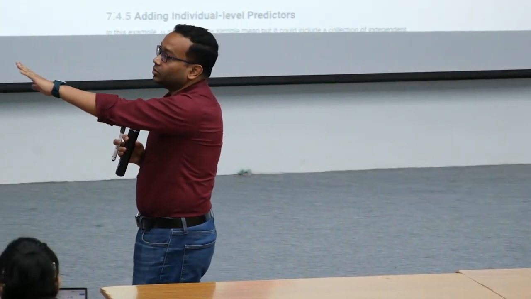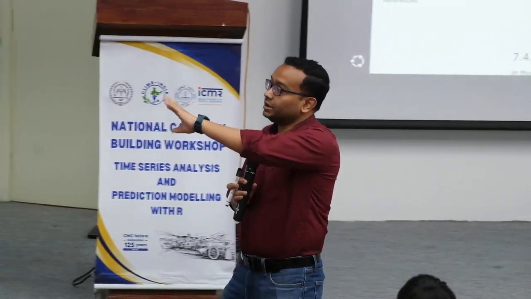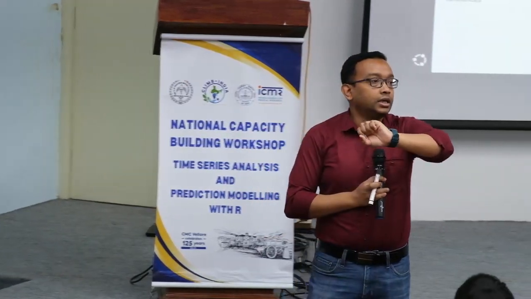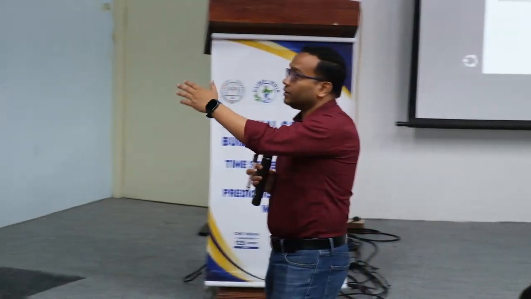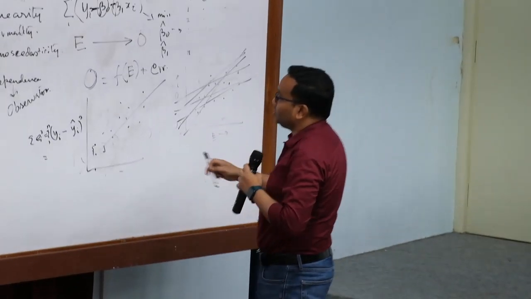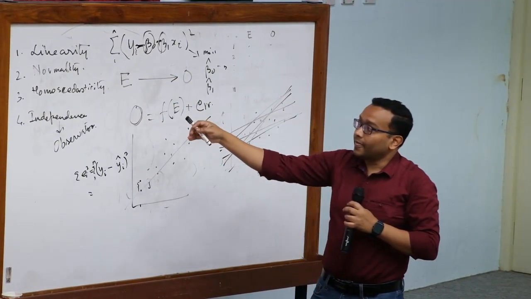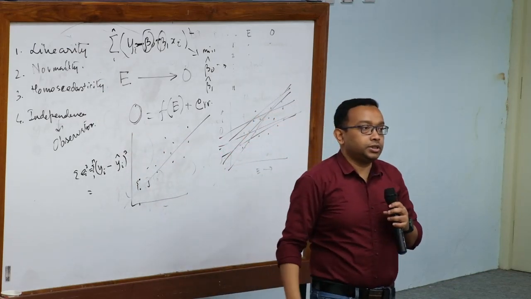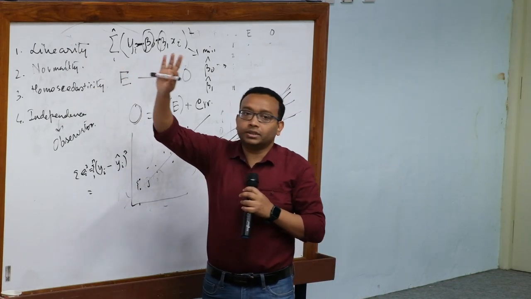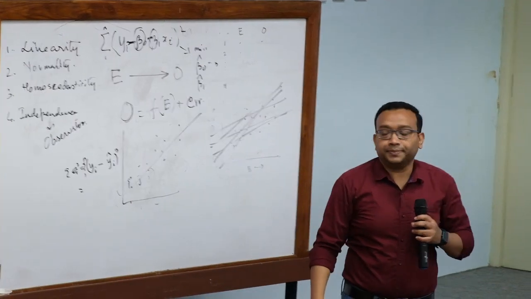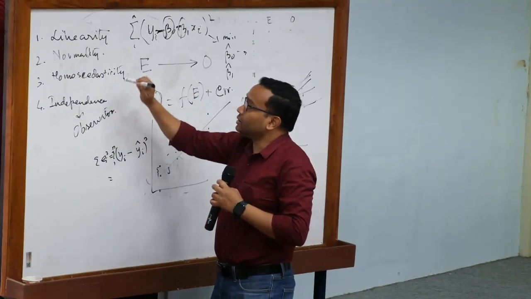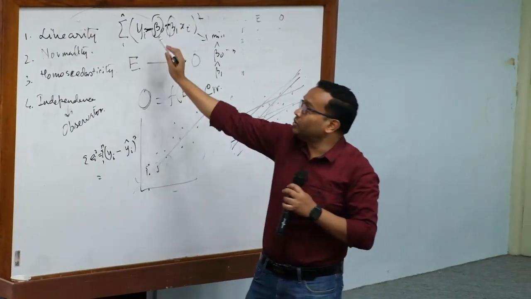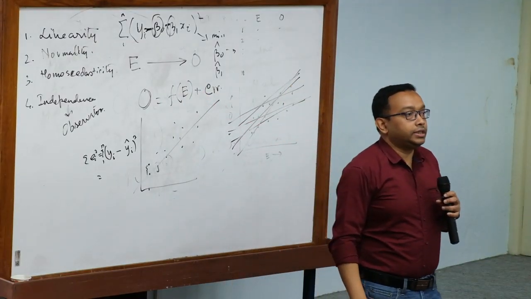So we need independence. Linearity is assumed because we are using that function. Homoscedasticity, again, that's equal variance. Normality we don't need. So to do this estimation, what will happen now if these assumptions are broken? So linearity is still fine because we still want to do a linear regression. What if independence is not there and homoscedasticity is not there? Can you do this minimization?